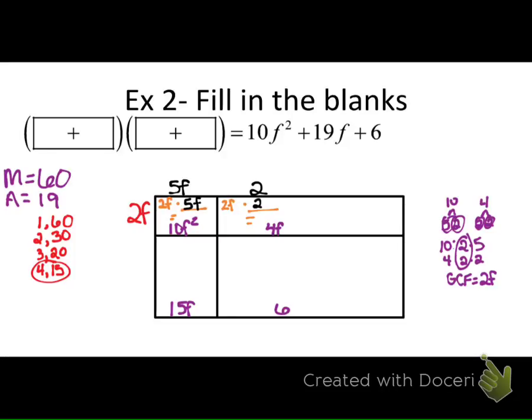Now we can kind of switch gears. We have our width for this rectangle down here, and we have our width for this rectangle, but we don't have our height. So we know our height is going to have to be the same for both 15 and 6. So if we bring down the widths that we have, I have blank times 5f equals 15f. 3, very good.